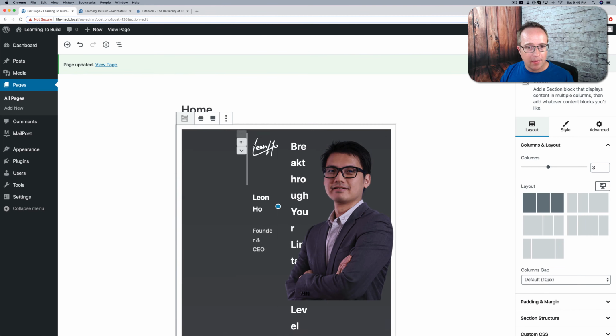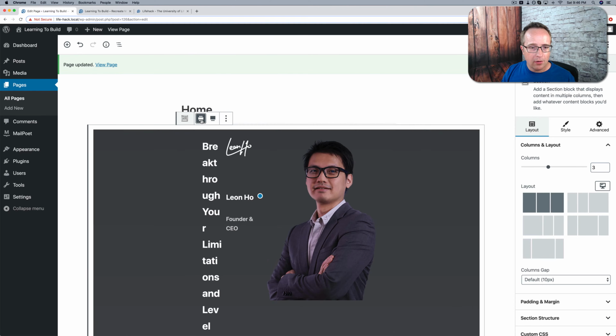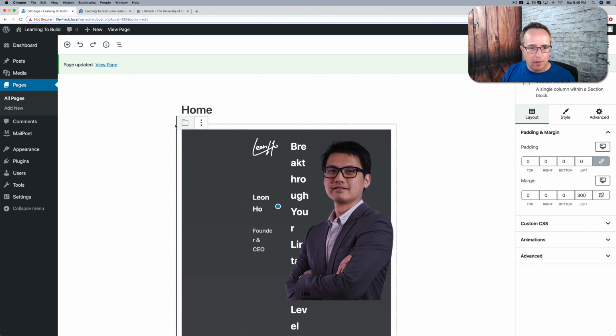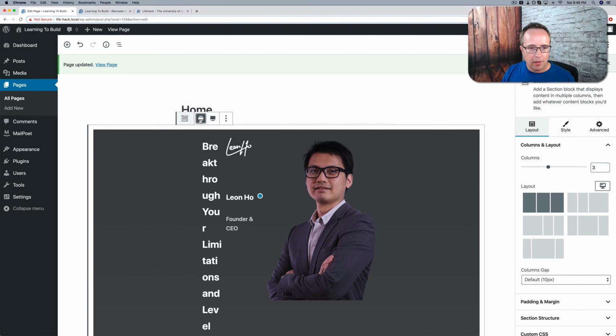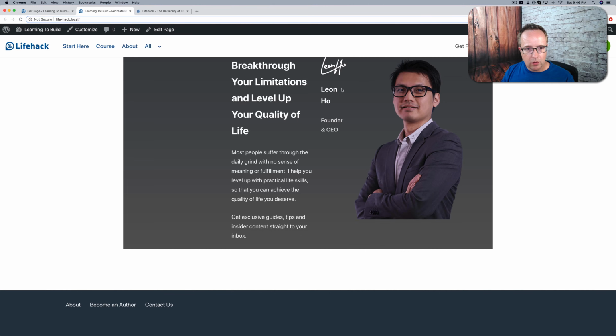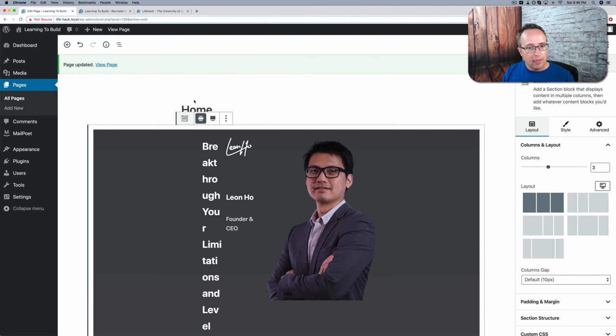So this doesn't look great in the back end, but there's really no way around it. You can choose this wider option. If you select on the main section, we have this option to make things wider. So if I get that back, this wide width option, that'll make things wider, but if you update and go to the front end, it will change it so it's contained like that. If you go to full width, it'll go to the full width of the page on the front end, but then you can't undo it in the back end. You can't get this menu back because you can't get back to it.